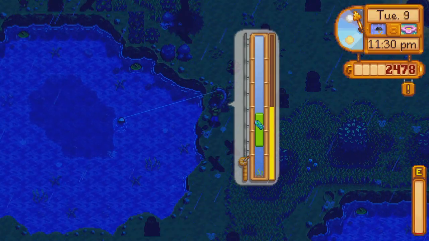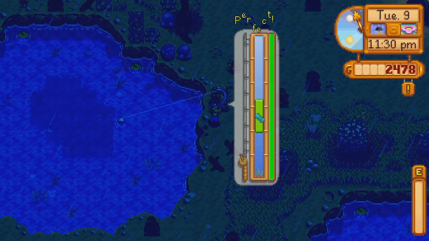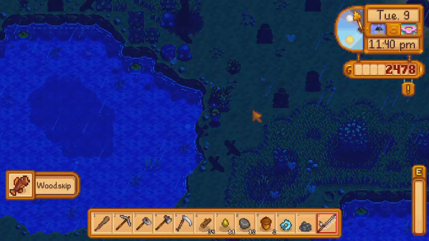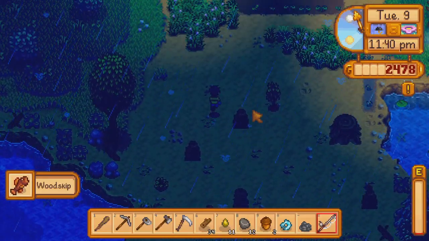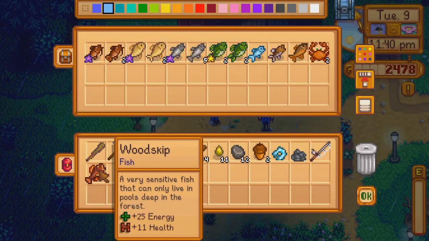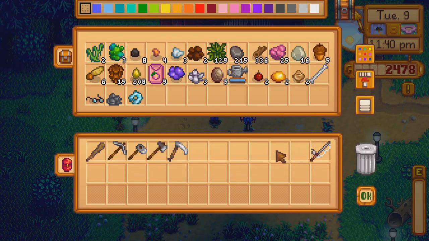Oh, you can actually catch fish here. I guess with my fishing level. Well, that's neat. I presume it'll be lake fish. Wood skip. Alright, that's a new fish. That's cool. Store one of those guys away. And I will start storing my trash because we will have a recycling machine in not too long in the future.